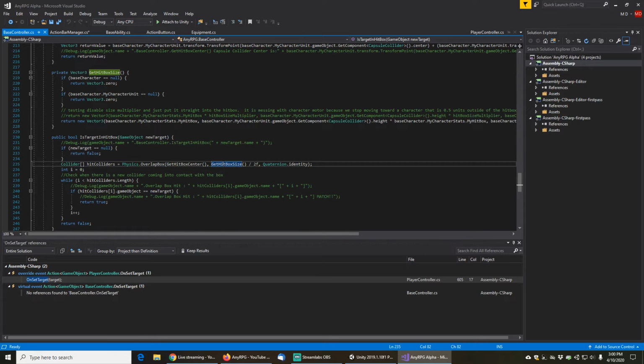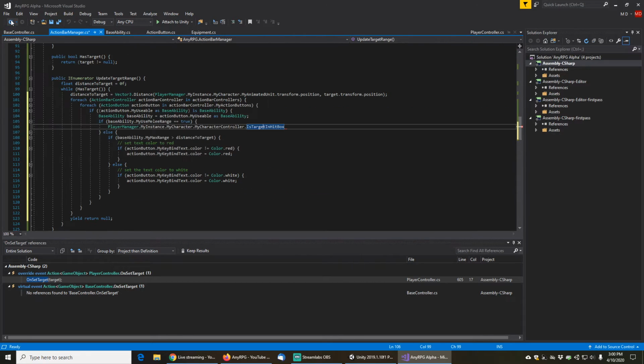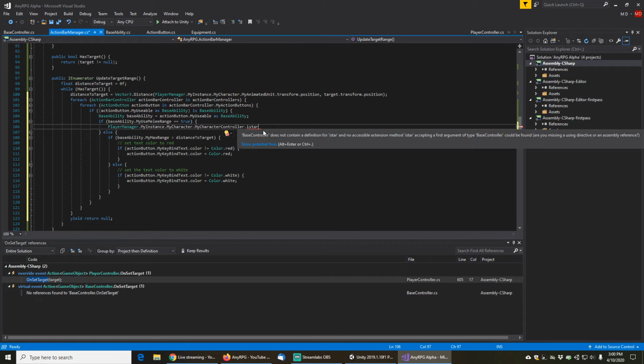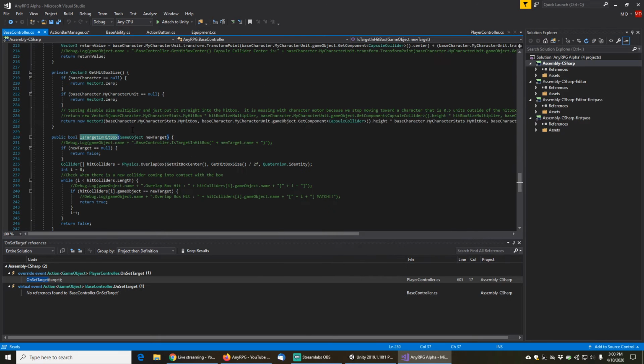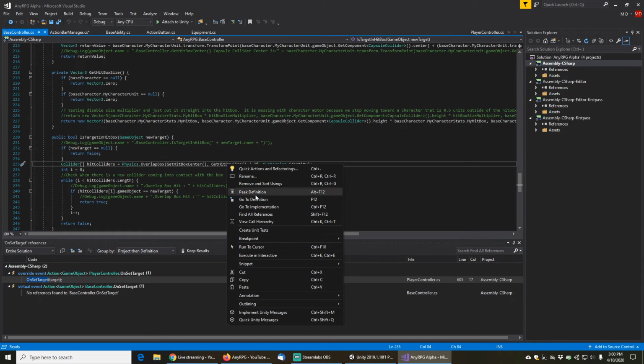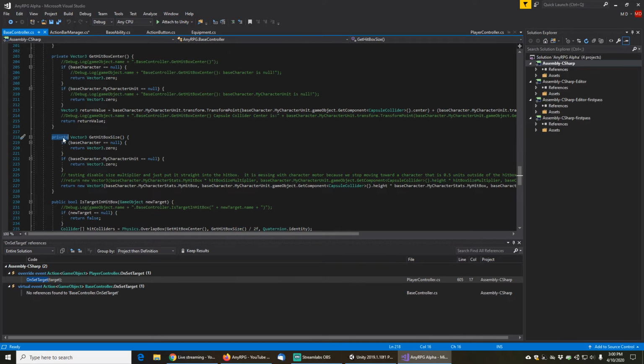Here we have get hitbox size. And I think we need to make that public. So let's just look at get hitbox size.